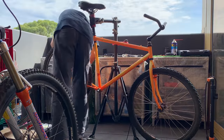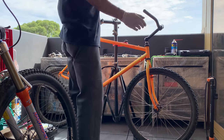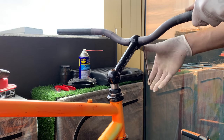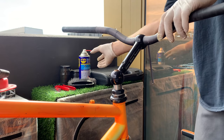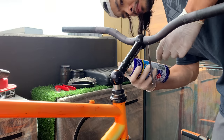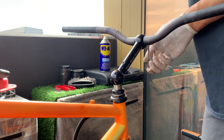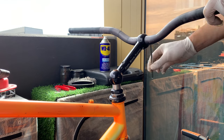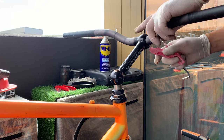Here, just taking the rear wheel off. So basically most of the stuff's off at this point. No real problems. Here, you can hear it sounds terrible. So what you can do, again, is spray a little bit of WD-40 in there, and it makes taking the bolt off way better. With the old bikes, WD-40 works a treat. Sometimes that's all you need.